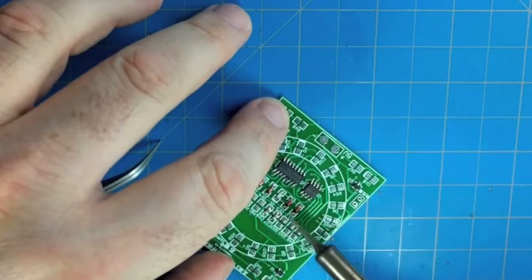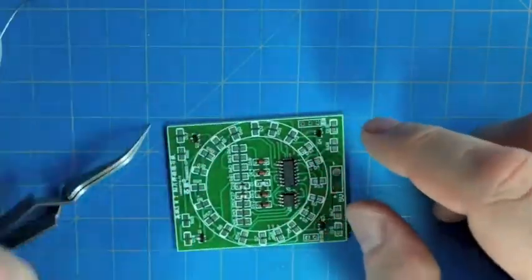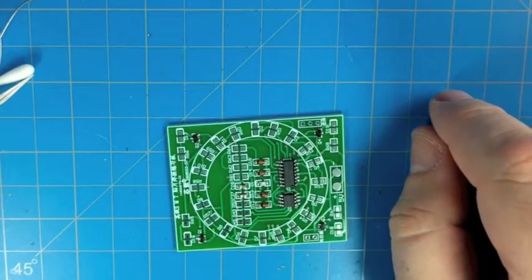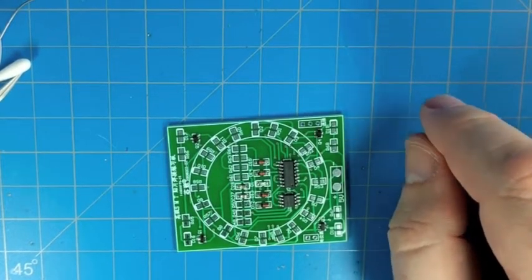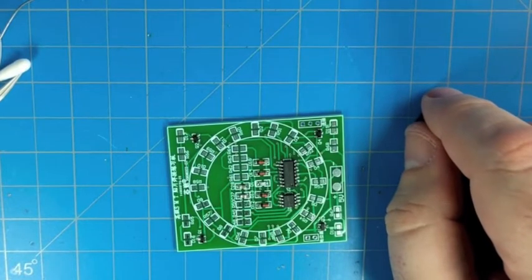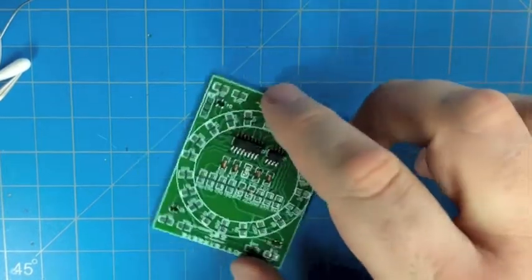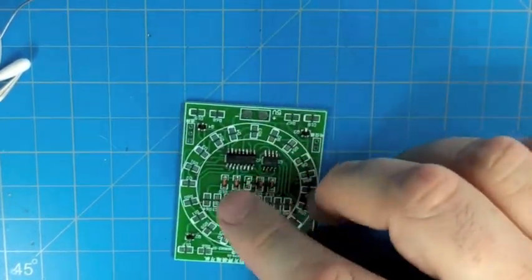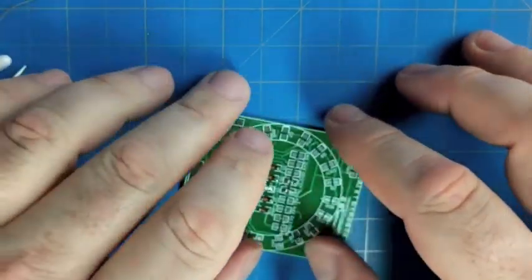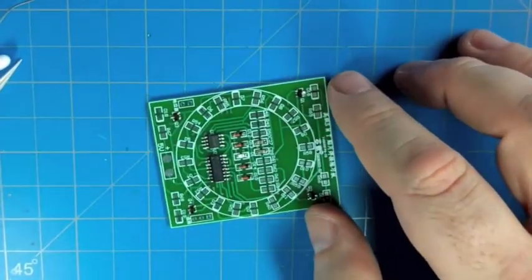Solder flowed on both sides of that capacitor, and we're all set. So these two little chip capacitors, one of them is part of the frequency setting circuit for the 555. That's an important value. The value of that capacitor, along with the value of two resistors, helps set the frequency of the 555 oscillator, which is about 3.5 hertz. So the heartbeat beats pretty quickly, maybe a few times a second.